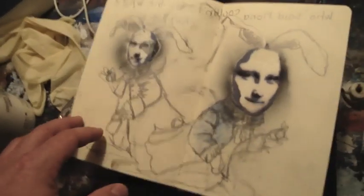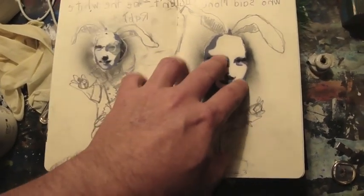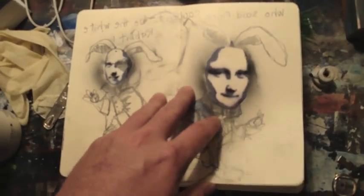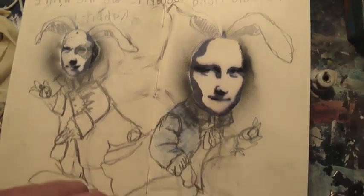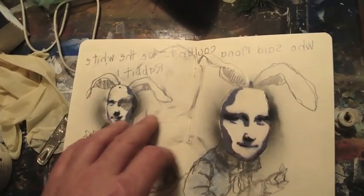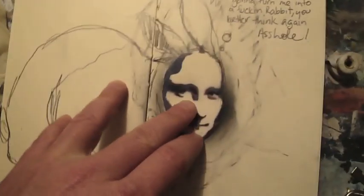I started playing around in my visual diary, which I don't do very often, just doing some sketches. I'm looking at developing the character of the white rabbit from Alice in Wonderland into a larger painting because I'm a bit inspired to do something like that. I've just used Mona Lisa's face for the rabbit and done a quick body sketch. I've written 'Who said Mona couldn't be the white rabbit?' backwards. And I did another quick one in a different position.